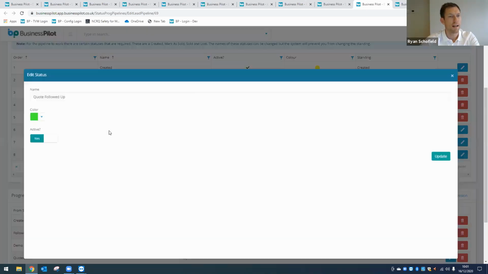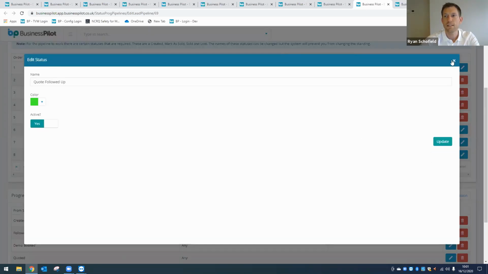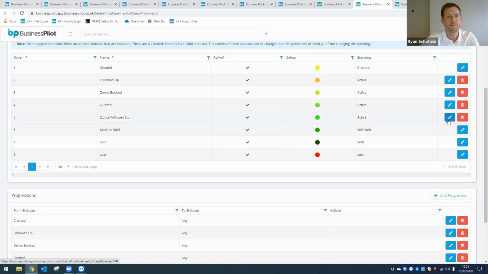Apologies, I missed something: you do need to set a standing when the status is added. Because of the default to the main standings within the system, the standing is automatically active. Any of these pre-existing statuses that are forced into the system due to what is called the standing, the name of it can actually be changed.